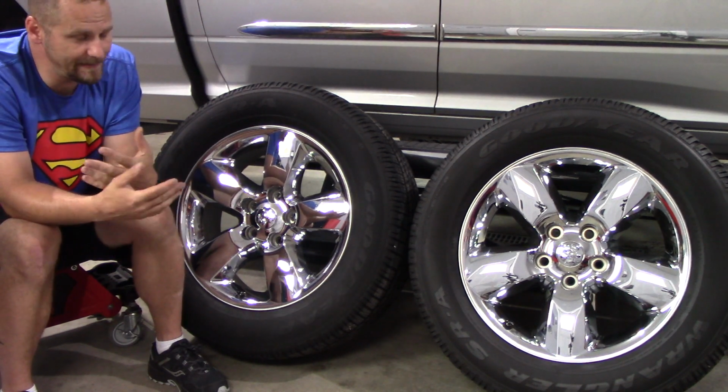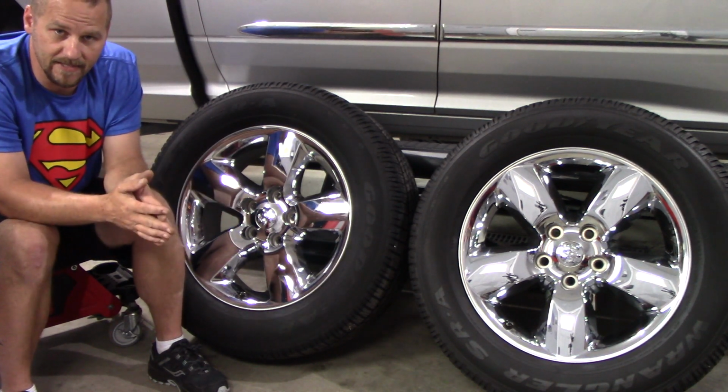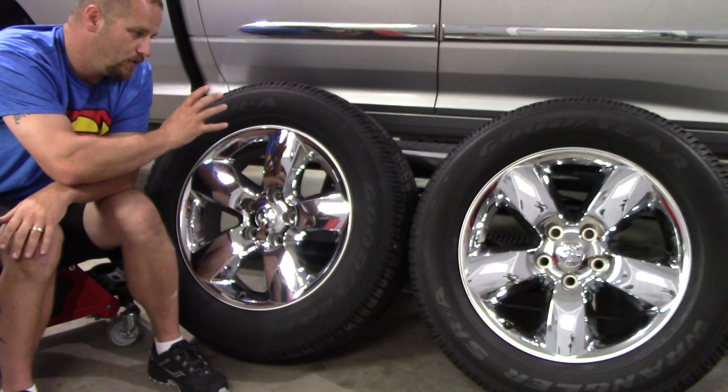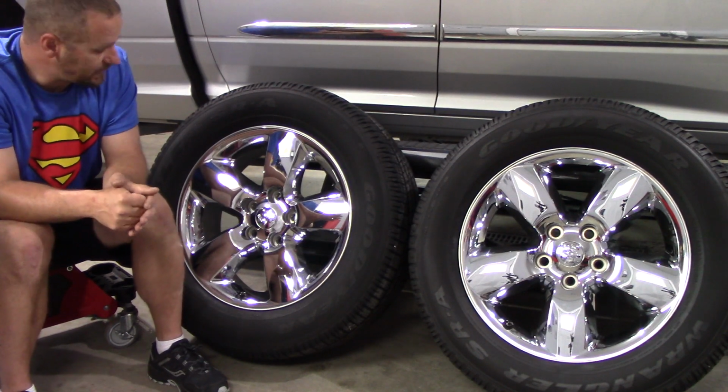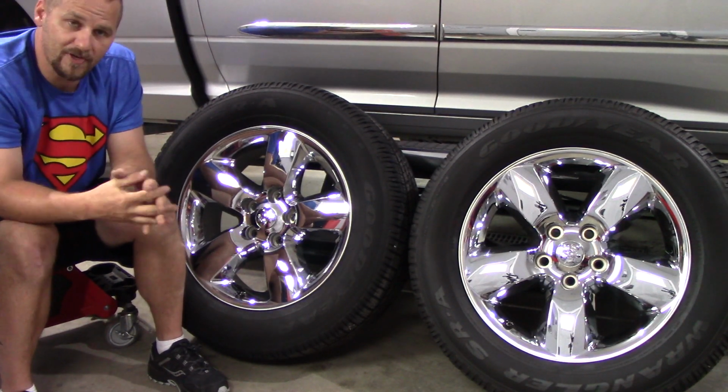Tomorrow I'll put Boost on it. That's just like putting a detail spray on. I don't need to show you guys that. The main point of this video is to show you guys the results that I got out of these wheels from the beginning to the end. They just look fantastic. So this is something you guys can do.